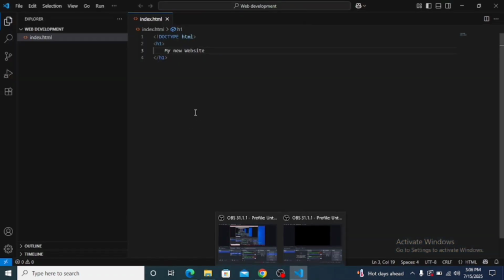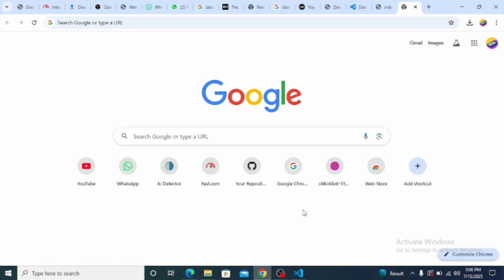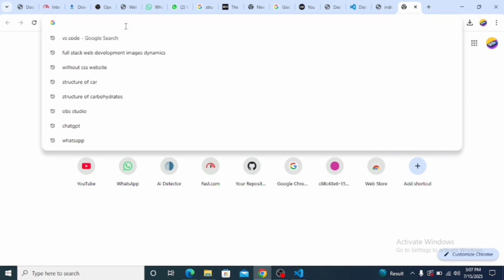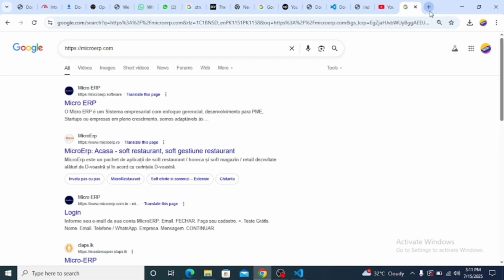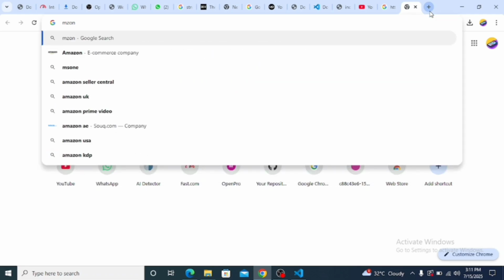Now let's talk a bit about what HTML and CSS actually are. HTML is like the skeleton of a web page. It helps your browser understand what should be shown on the screen, like text, images, links, buttons. CSS is like the clothing and decoration of your website.